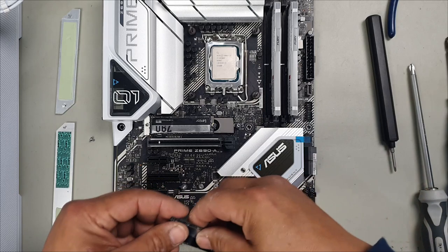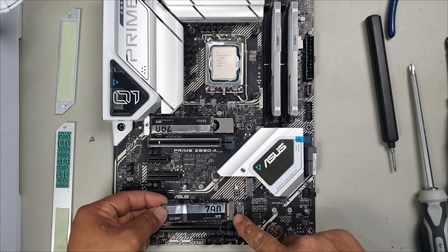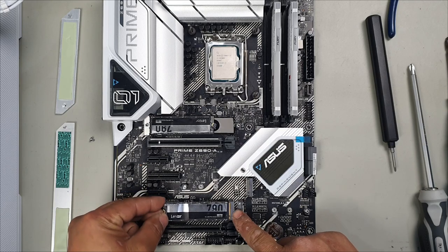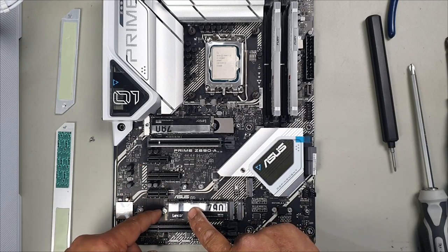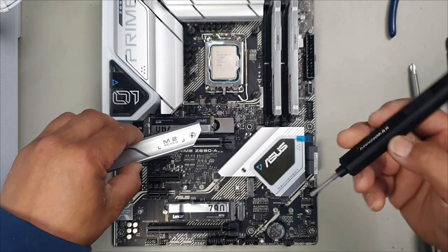Do the same with the bottom one. Line up your notch here with your tab there. Install slightly just on an angle like so and push it in, press down, and then with the SSD drives installed, we can now install our heatsink cover back on.